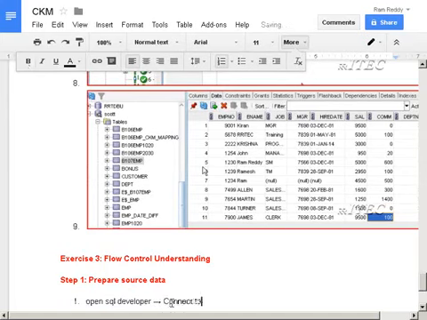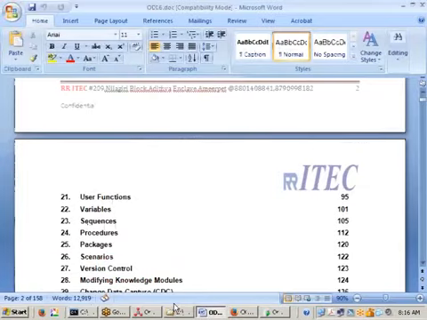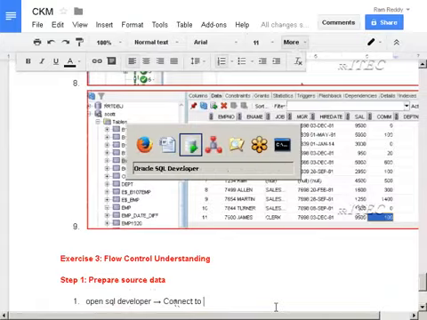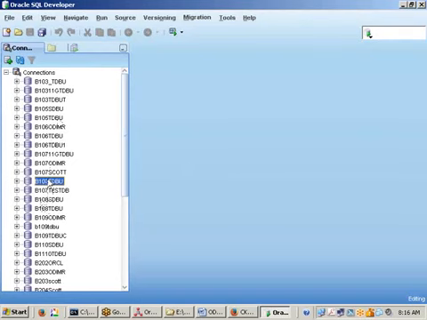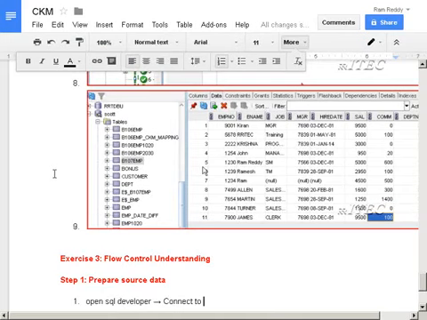Connect to, what is our schema name? B107 SCART, right? Connect to the source connection.